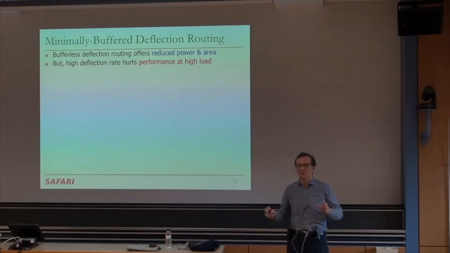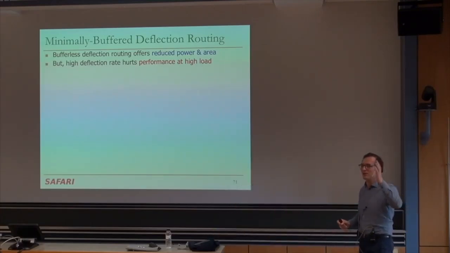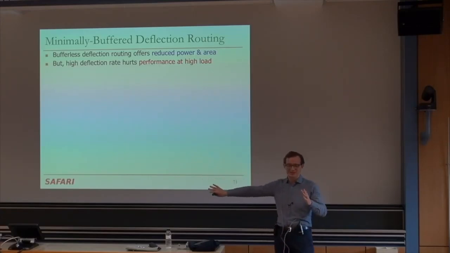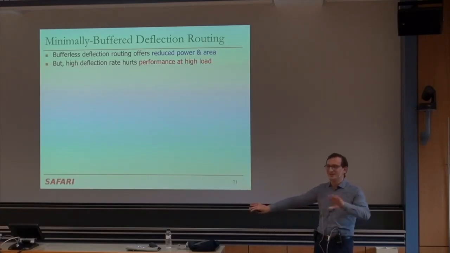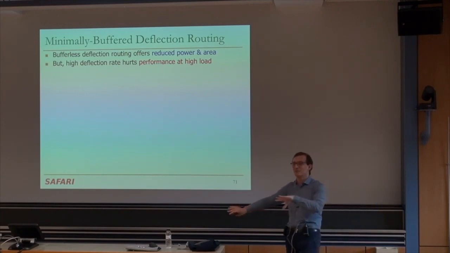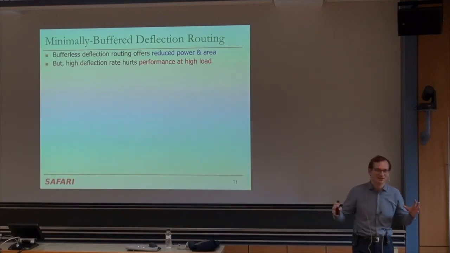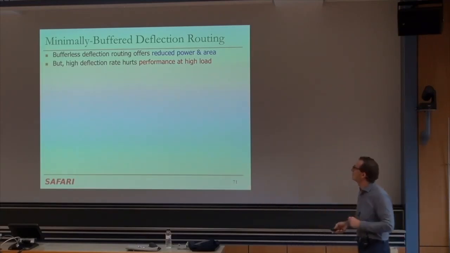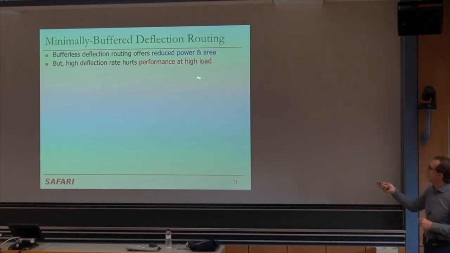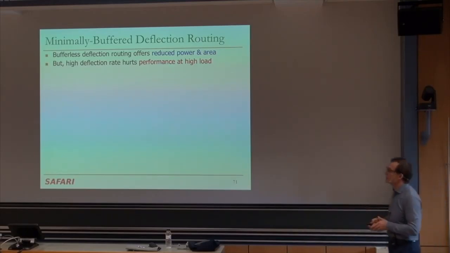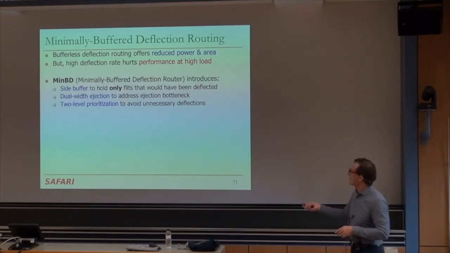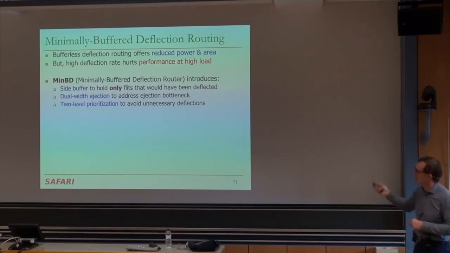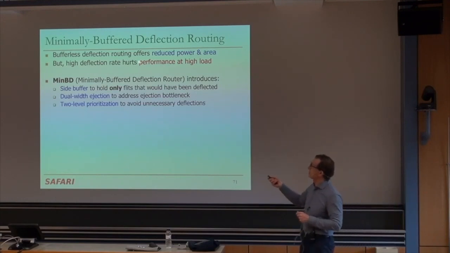So basically, we're going to introduce a little bit of buffering. If you look at the spectrum of no buffering and lots of buffering, you don't want to be at lots of buffering. I think we know that very well. Do you want to be at no buffering? You don't want to be over there either. So you want to add some minimal amount of buffering because of high load situations. When you have high congestion, you really need some buffering. This is very fundamental, that's true, but how much buffering is going to be the interesting question going forward. Basically, the problem is when you have high load, high deflection rate hurts. And you get high deflection rates when you have high load. And the idea of the minimally buffered deflection router is to add a side buffer to hold only flits that would have been deflected. I'm going to give you an example. There are also other issues that happen because of too much deflection.